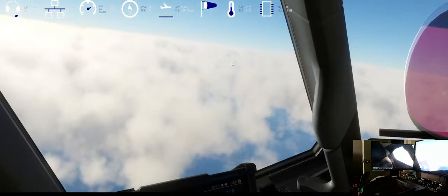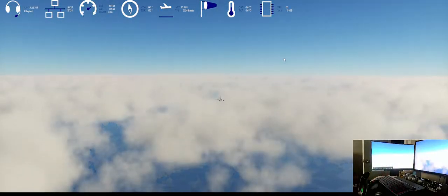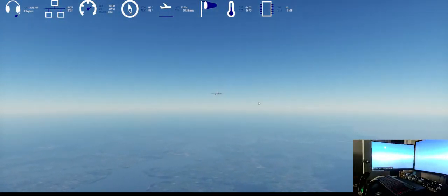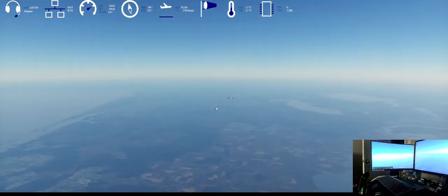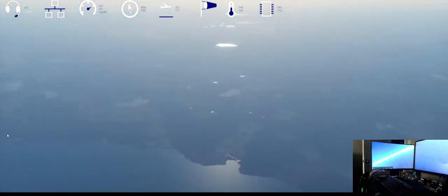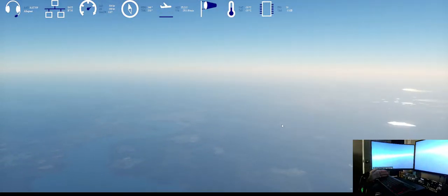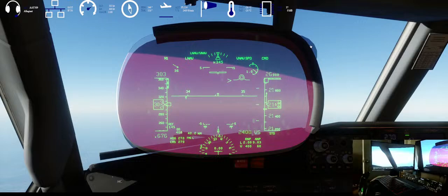Clouds look really good. Active Sky XP, I love it. It looks really good. Okay, that was weird. Did you see that? The glitch? Did we just come out of the clouds? Maybe we did. Yeah, we're kind of in a little bit of a mist now. Can't explain that.